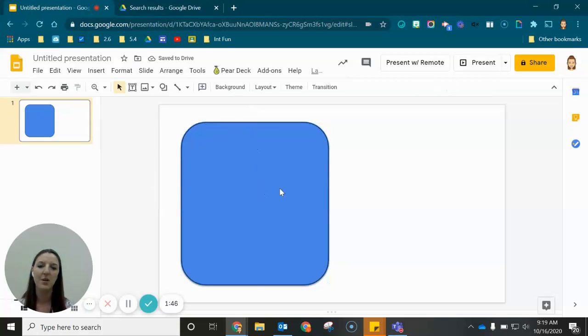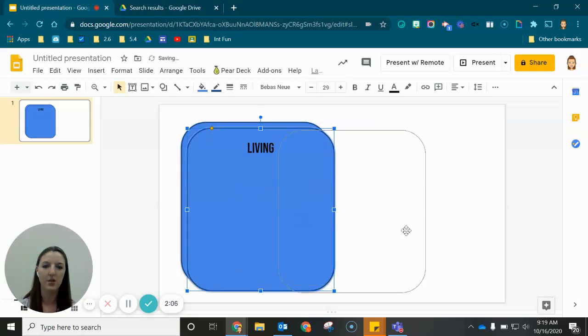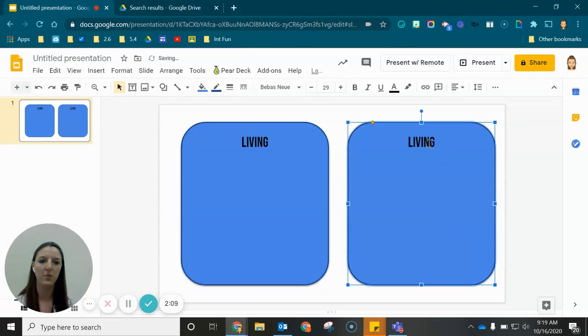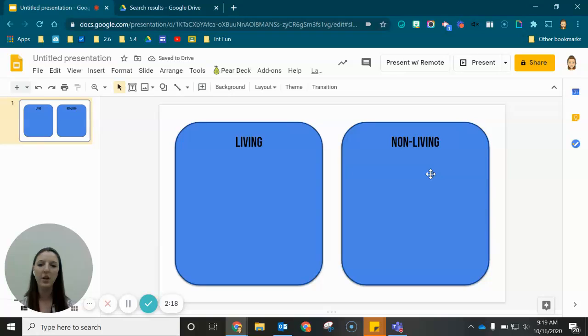So in this case, I think my sort is going to be all about living and non-living things. So I'm going to go ahead and just name my category here. So this one is going to be for living. Okay, and I'm going to go ahead and duplicate that so that I have one for non-living as well. All right, and I could go ahead and add further things to the slide, but we're going to pretend like this is exactly how I want it, and this is what I want my background to look like. So I've set up the slide, I've added all of the pieces that I'd like locked down.